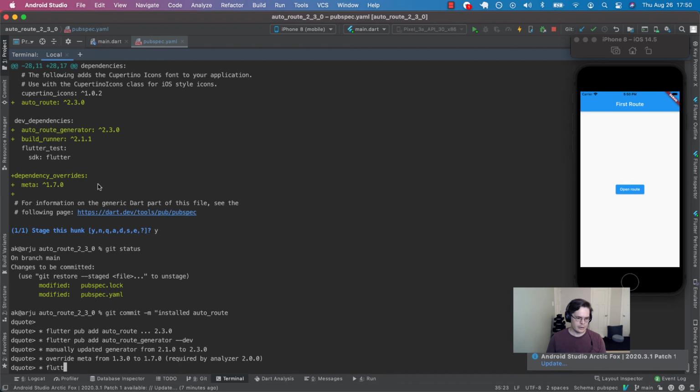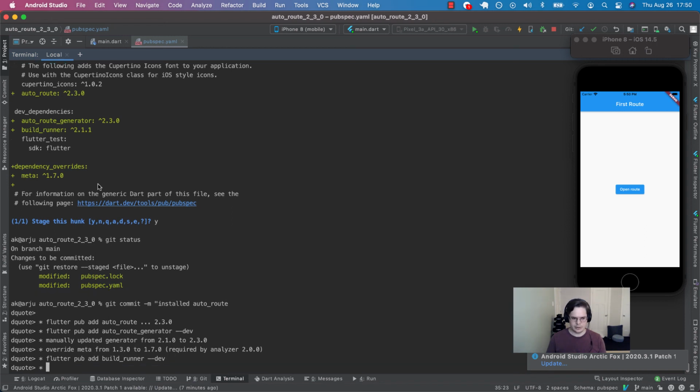So we said flutter pub add build runner --dev, and that resolved to some version, and we want to note here that the auto route package leaves build runner blank, but that's not a best practice.